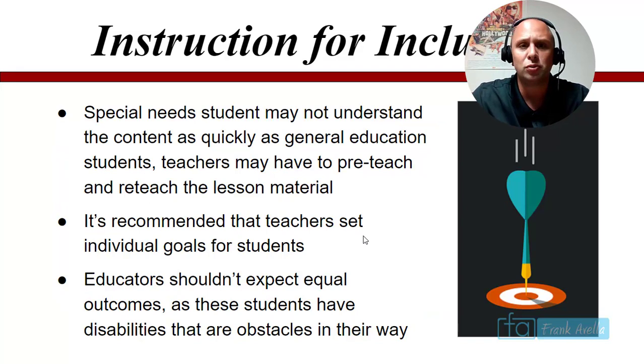Special needs students may not understand the content as quickly as the general education students. Teachers may have to pre-teach and reteach the lesson material. It's recommended that teachers set individual goals for the students. It's similar to differentiated instruction. Not all students are going to be at the same level. Special needs students are probably going to struggle a little bit more. Educators shouldn't expect equal outcomes, because special needs students have a learning disability. How can you expect them to achieve at the same level as a non-disabled student? It doesn't make sense. As these students have disabilities, those are the obstacles in their way.